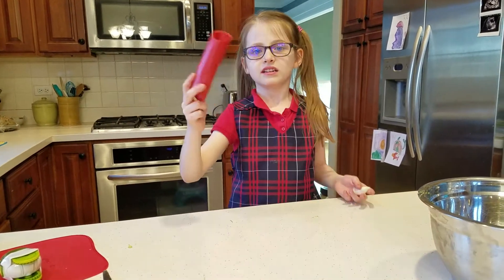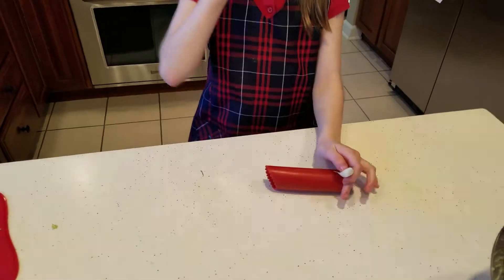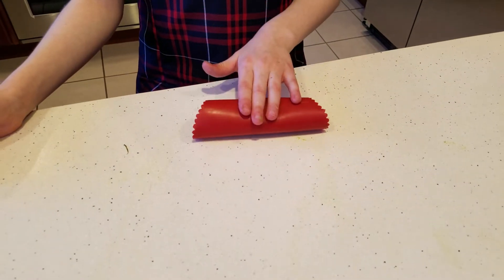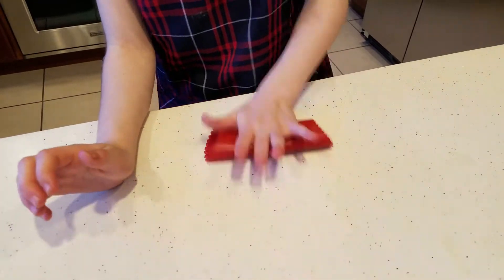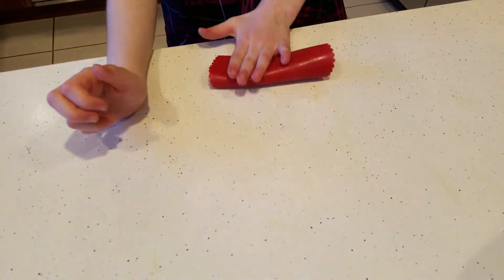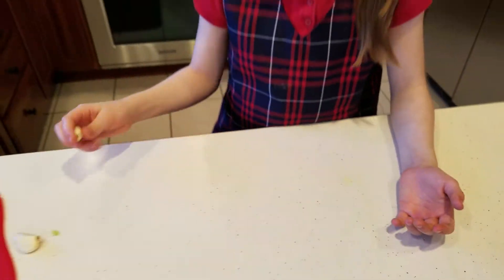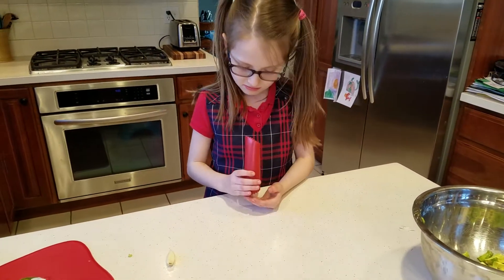So what do you have to do to the garlic, because it's got the skin on it? Yeah, we don't want any skin. So we're going to take this red thingamajig — do you know what that's called? Garlic peeler. We're going to take the garlic, put it in here, and roll it. You want to hear that sound? I hear the skin coming off. Ooh, look how clean it is — no skin! Let's do it with these. Put it in, baby.